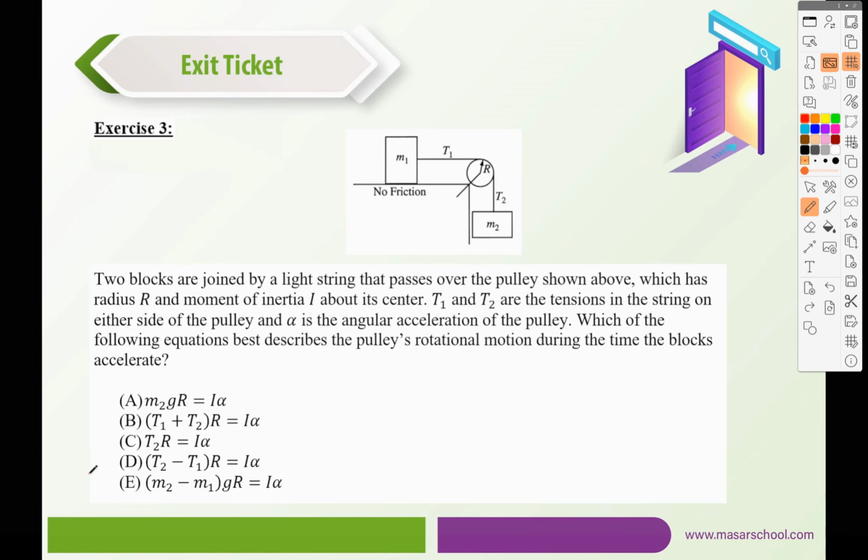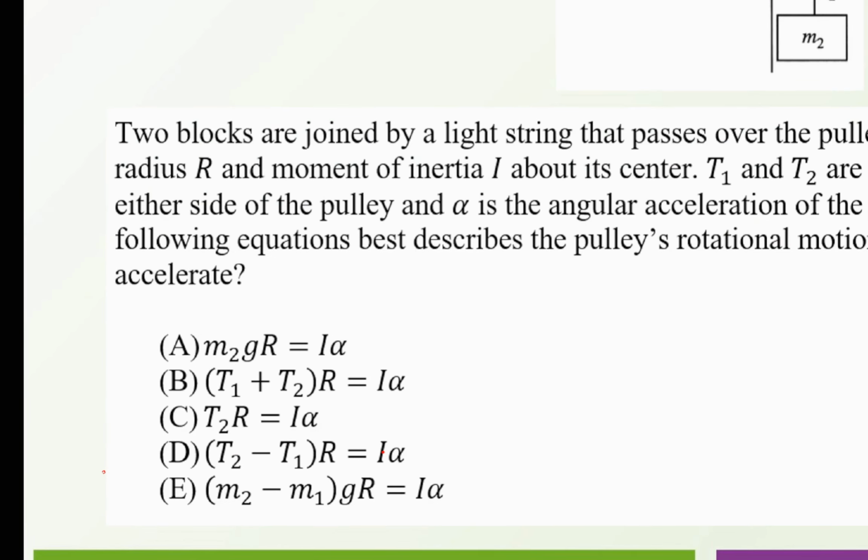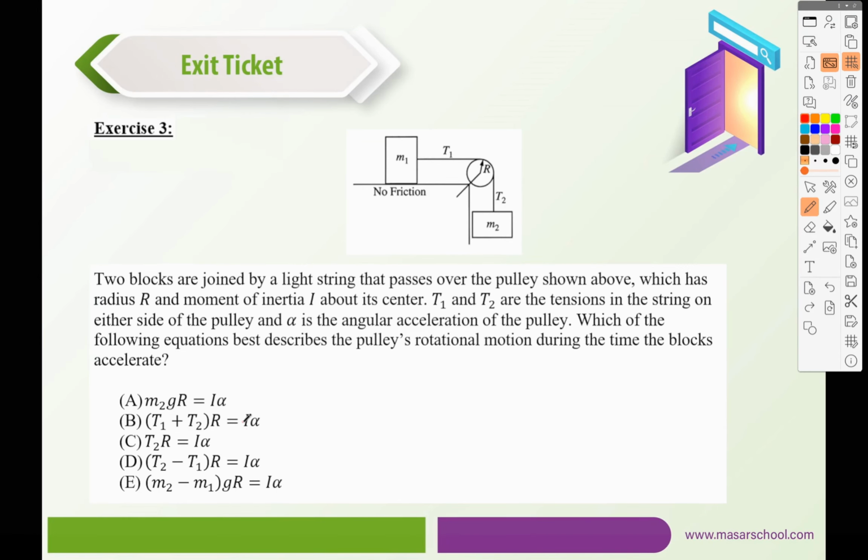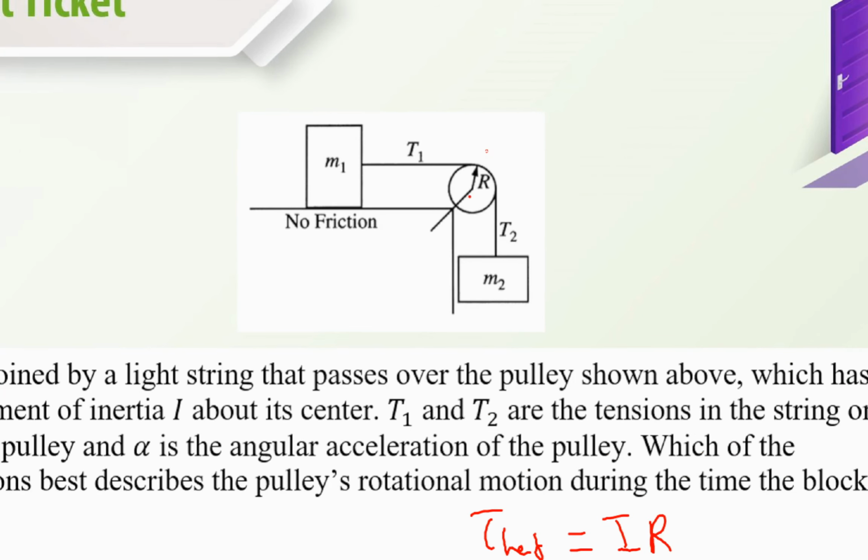So if you notice carefully, they're asking us to relate the tensions to the rotational inertia, and this can be done by implementing Newton's second law for rotation. So remember, if this is a free response, we need to state carefully that we apply Newton's second law for rotation. So tau net is equal to I multiplied by alpha. Now, what are the forces acting on the pulley? We have its weight, but it produces no torque. We have the reaction at the axle, which produces no torque. We're left with T1 and T2.